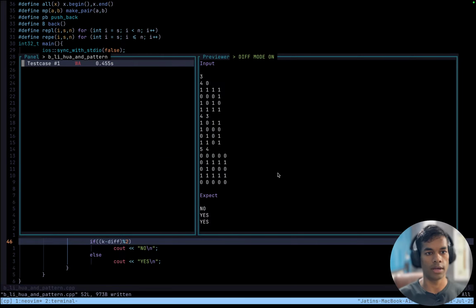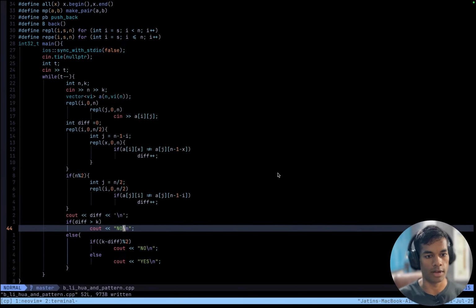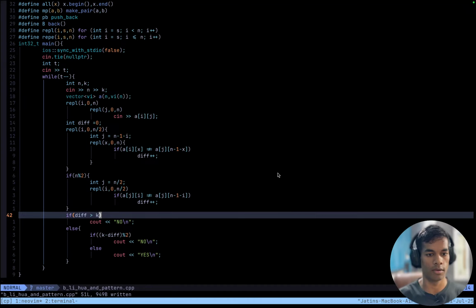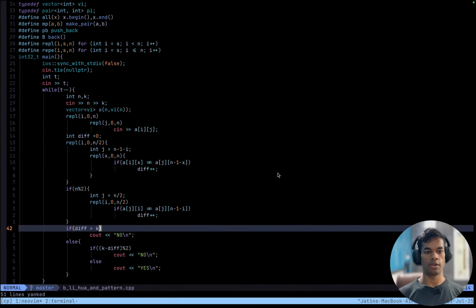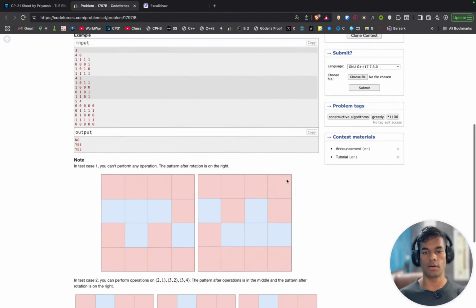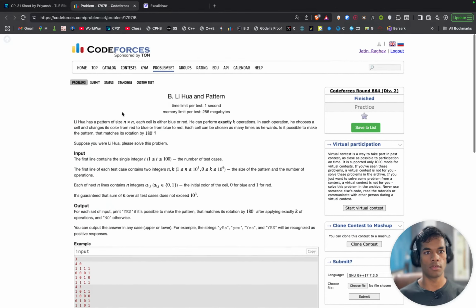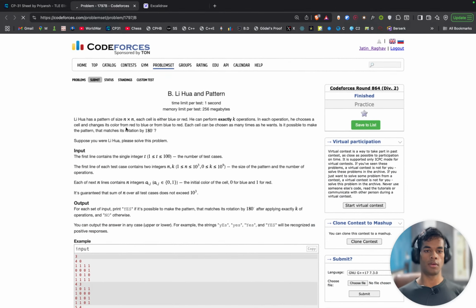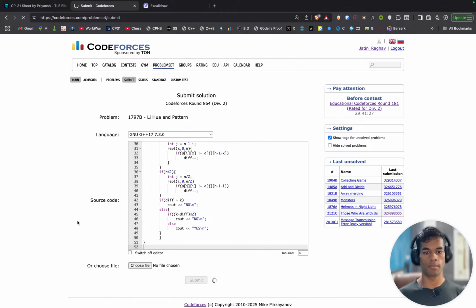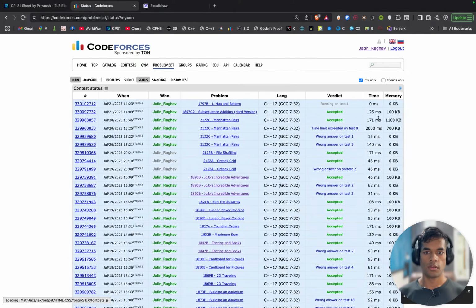Now it should be correct, except for the fact that I'm printing diff here. Now it is correct, and let's submit. And it should be correct.